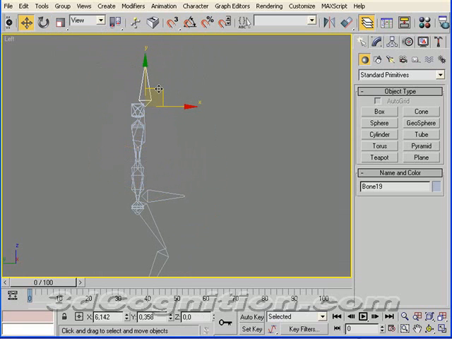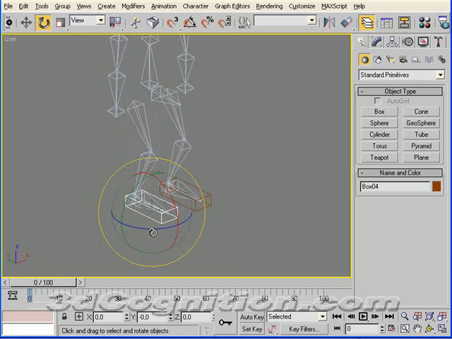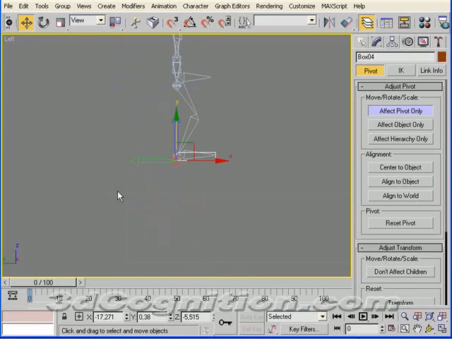Now, I know that I'm going a little fast here. What else do I want to do? I think on these feet, I'm just going to grab them and make sure that they rotate basically off the heel, even though that's a subjective thing. You're going to have rotation pivot point issues no matter what. For my left view, how well lined up is that? Not too bad.